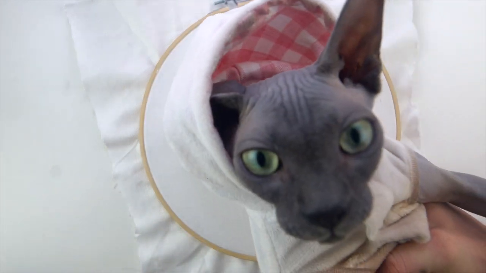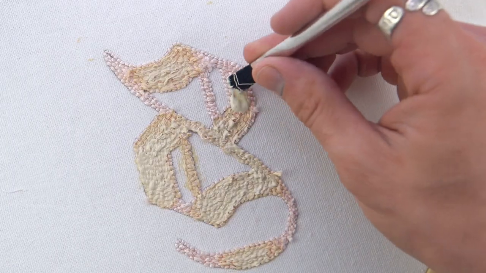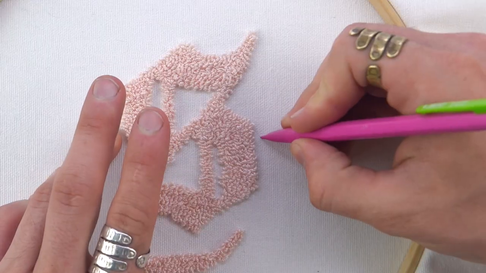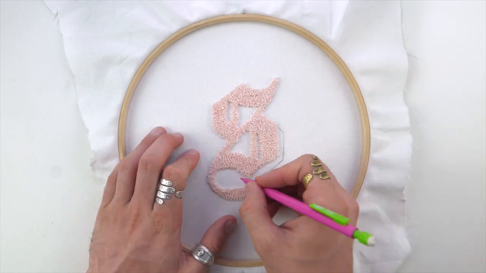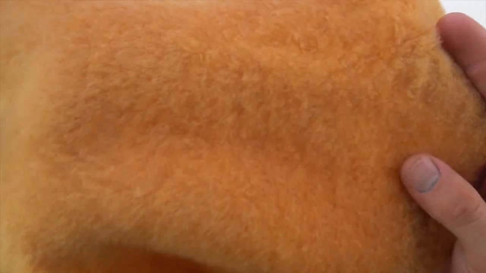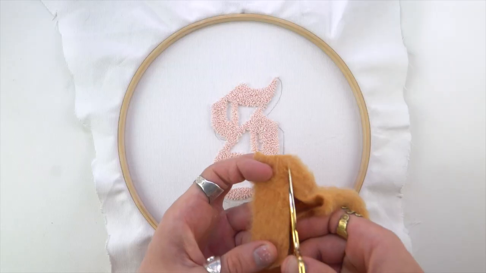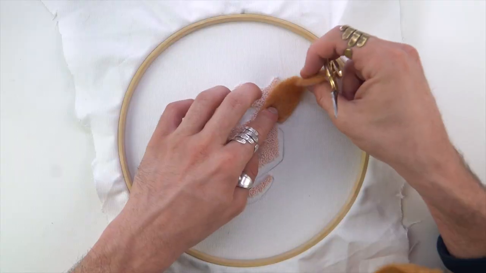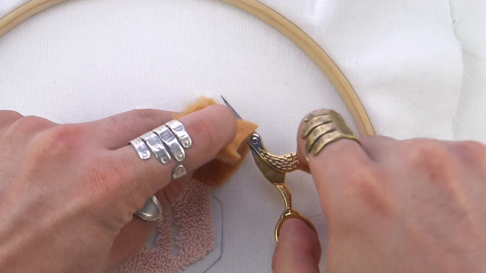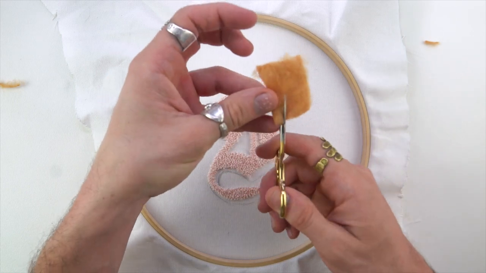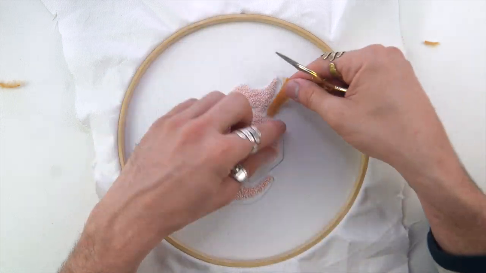This little bunny rabbit kept on trying to jump on my lap. And yeah, just finished painting it off. Let it dry. And now time to add the details, like the little drop shadow looking 3D thing. So I drew that on with a pencil. And I want to fill it in with this fake fur stuff. So I just put it into place and kind of cut out these shapes.